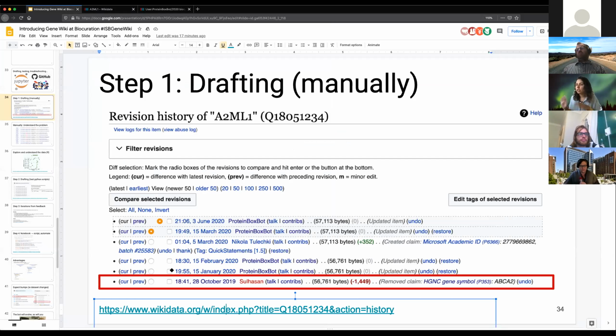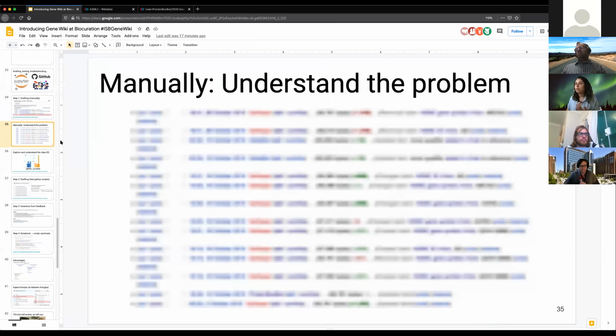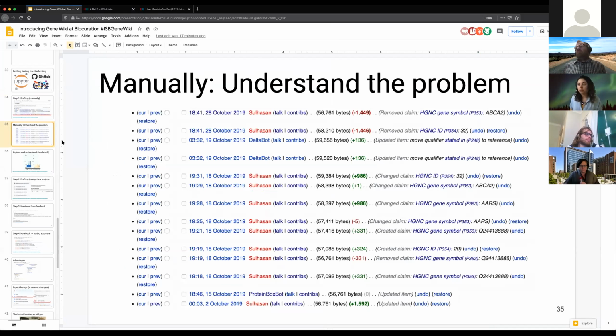I first just started to make sure that I understood the problem and the data of what's going on. My background is actually microbial ecology for my PhD. I did do biomedical research during my undergrad and a little bit in my master's, but it had been a little bit since I had familiarized myself with biomedical data. So first I needed to look and see, okay, do I understand what these genes are? Do I understand what these diseases are and how they're being written, what sources they're coming from and why, and the codes associated, like HGNC and Mondo and things like that.